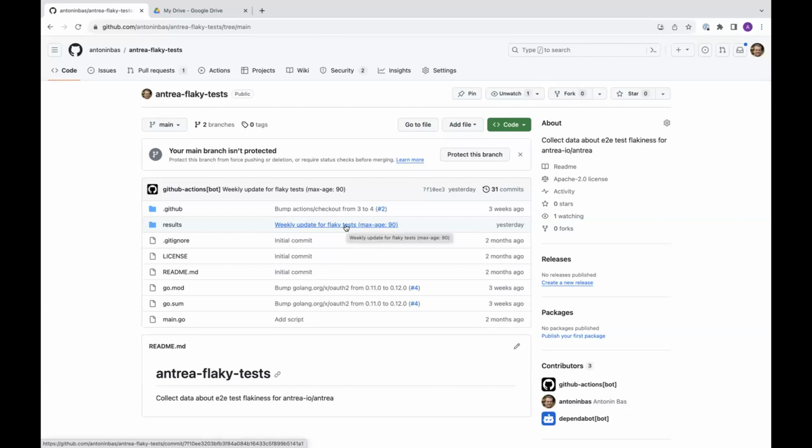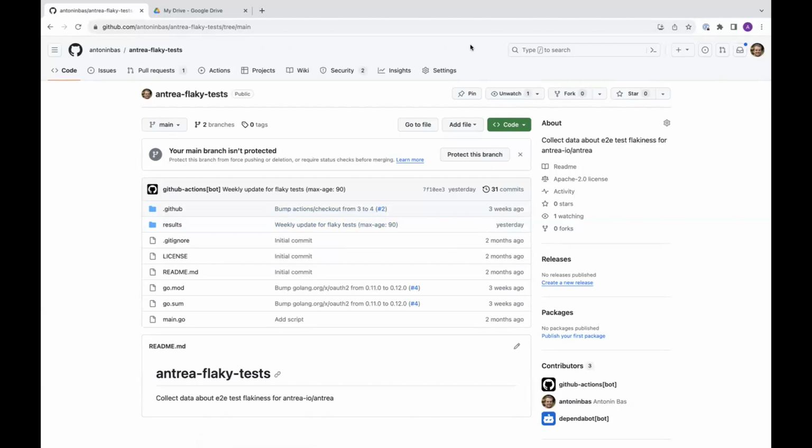So I just wanted to give a quick update of something I did a while back. I wrote a script to pull results from the latest runs of some of the GitHub CI jobs that we have for Antrea, which run every time the main branch is updated.